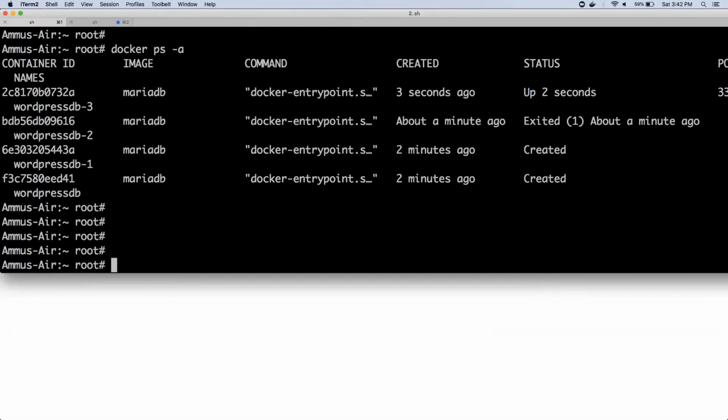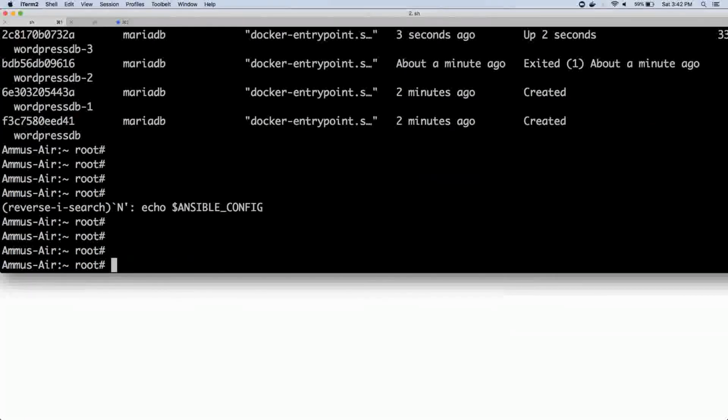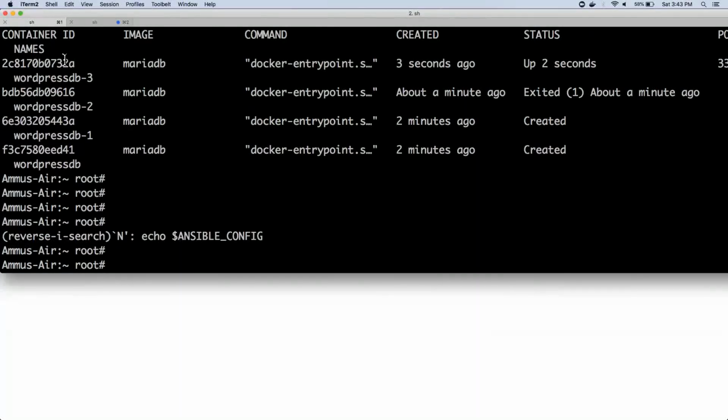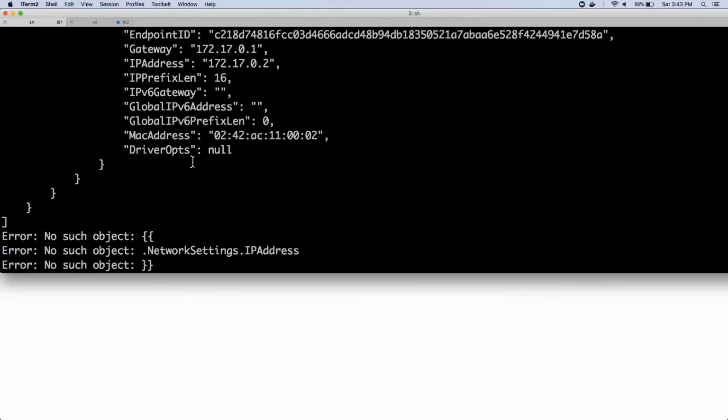Now we need to find the network settings, IP addresses. Okay, so how to find network IP addresses? Docker? Yeah. No. We call that inspect. Okay, Docker inspect. What we need to inspect? Network settings, dot IP address. This is what I give, right? And give the Docker ID. What is the ID of Docker? So it was 3. This is the one. It has given something.